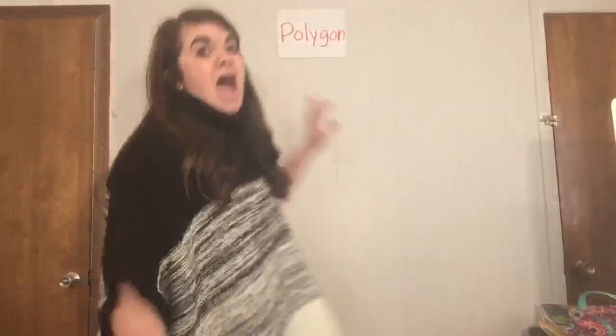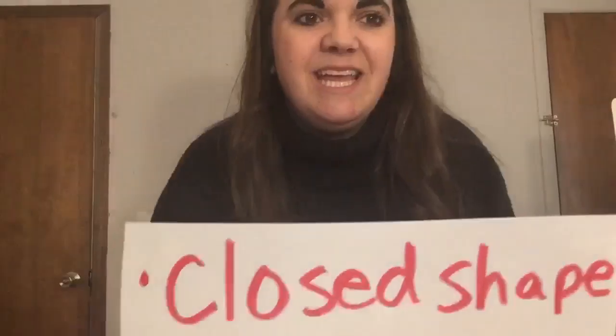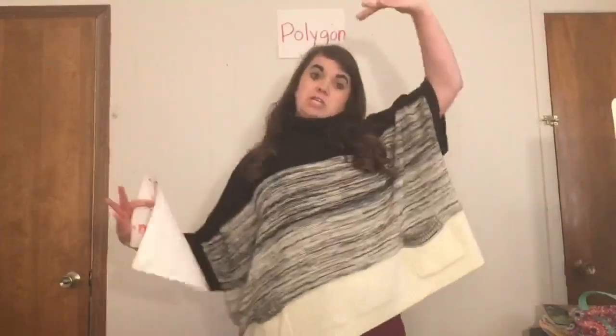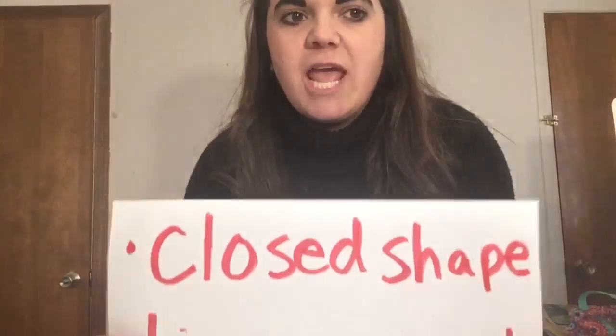Today, we are going to be learning about polygons. A polygon? Oh, that sounds scary. Okay, but it's not. So I have here our word polygon. I'm going to tell you some things about polygons. A polygon is a closed shape, right? So we talked about open shapes and closed shapes. A polygon is a closed shape.